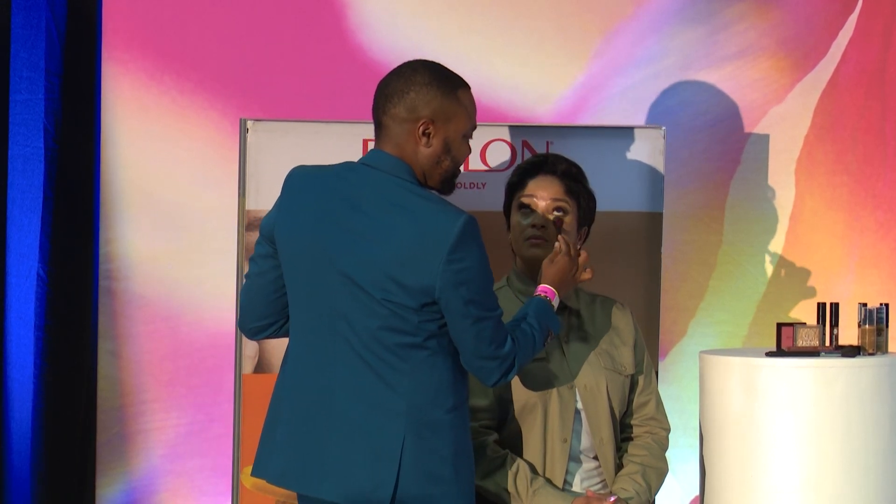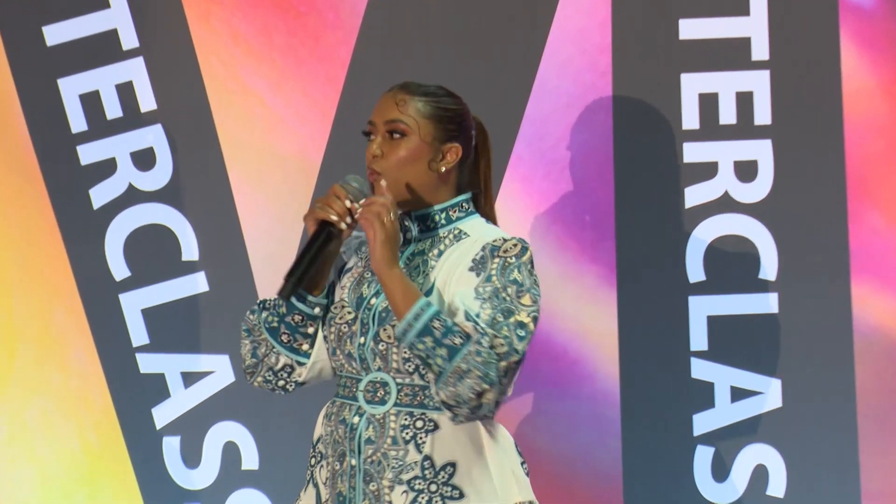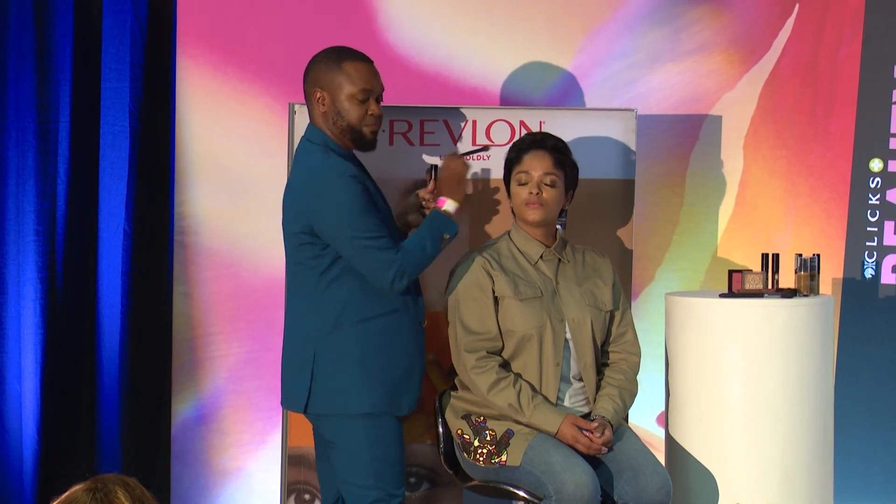A little hack as well — I don't like wearing a full face of foundation all the time. What I really love about the Colorstay concealers is that if you put it on your dark circles or a little spot of pigmentation, a pimple that left a mark, put it on, leave it to dry, and then blend it out. I promise you, you can leave the house looking like you have a full face of makeup and you're only wearing concealer. And that technique is very important when layering your foundation — allow it to sit for nine, ten seconds. The more tacky it gets, the more coverage you'll get.